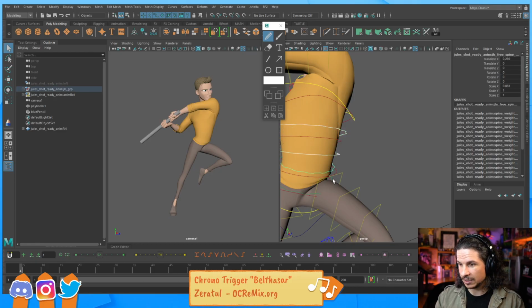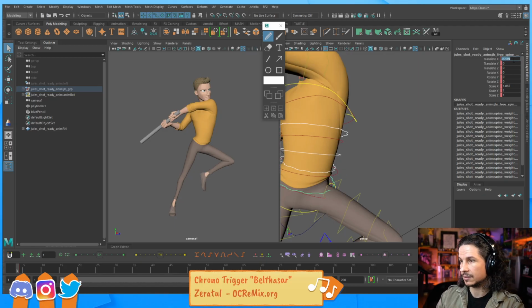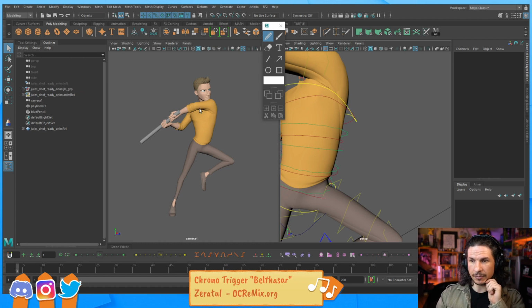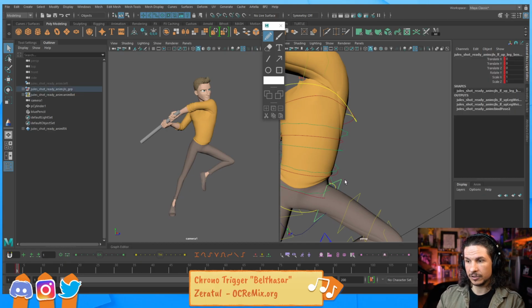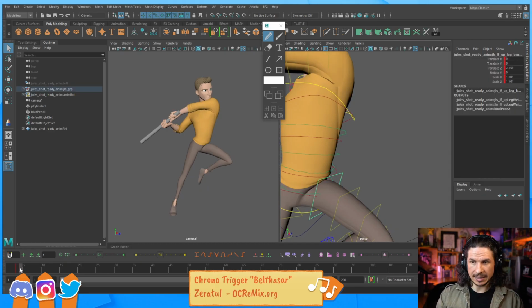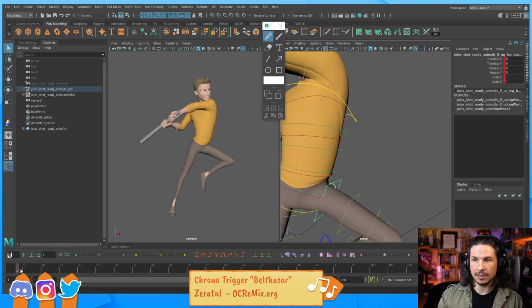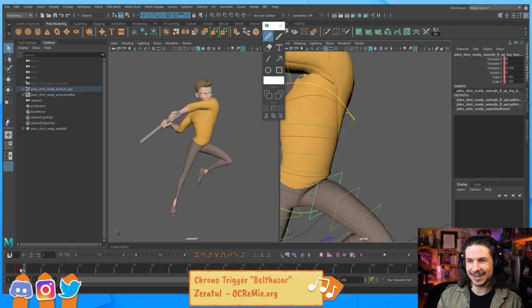So let me actually show this because these are going to affect the final pose as well. There we go. So we went from that to that. You can see it's not a huge difference, but it definitely pushes the character, and then the head.